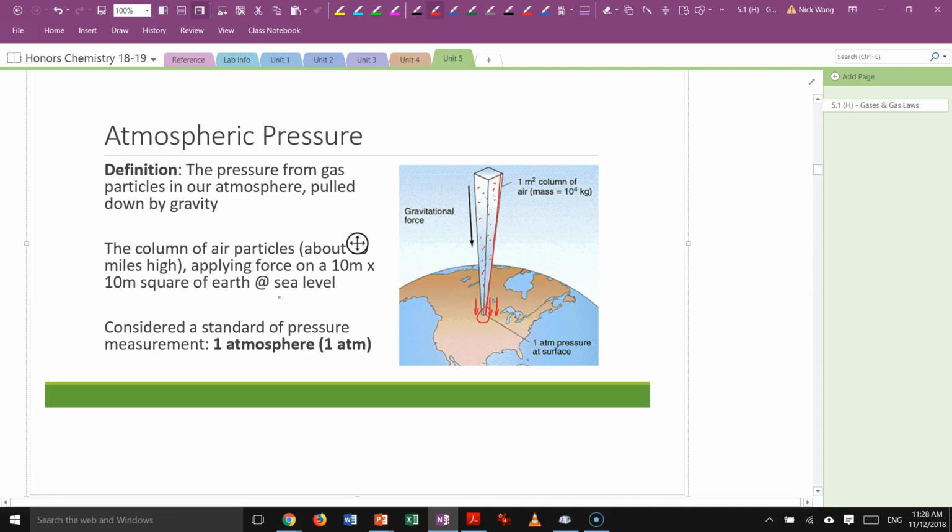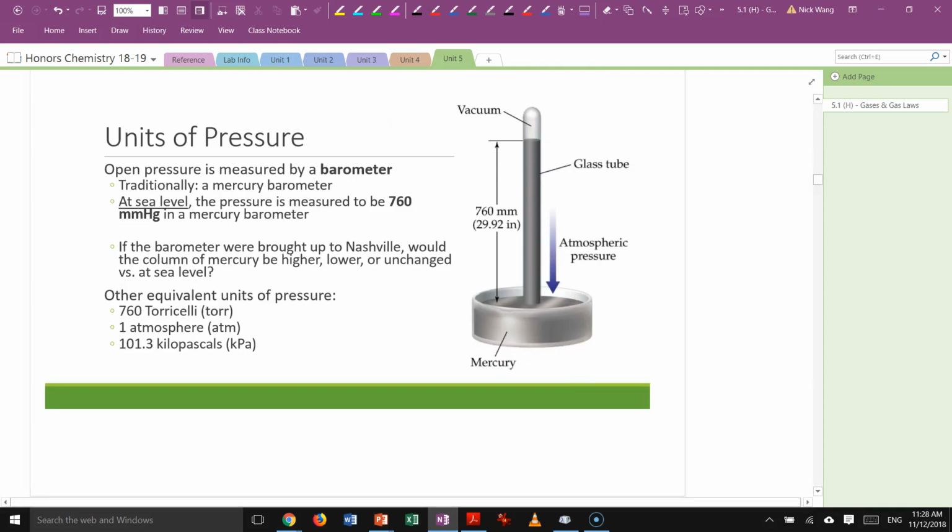Now, of course, this is at sea level, so think about this at the beach or at some very flat surface close to the ocean. That is defined as 1 atmosphere. That kind of makes sense. This is a standard pressure measurement, 1 atmosphere, because that's how much 1 atmosphere weighs. Effectively, it's how much pressure that 1 atmosphere will push down on the surface.